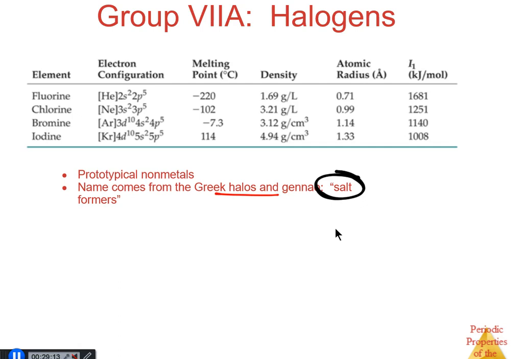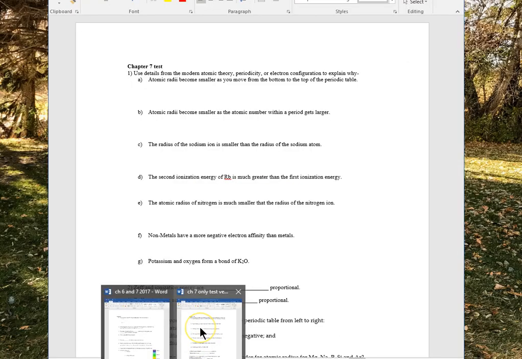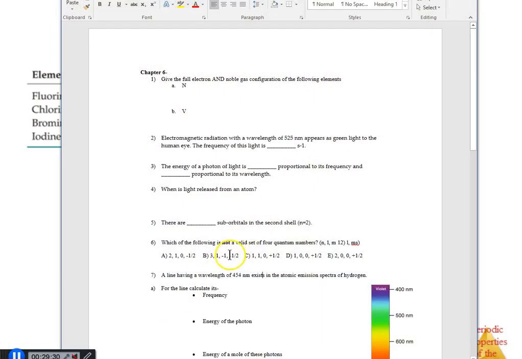You all right with that? You should have written those down somewhere. So all you have to do is find the one that breaks one of those rules. I wrote it, and I've known this forever. To me, easiest question on the test. It's this one. All right, there are blank subshells in the second shell, or n equals 2. That is also a quantum numbers question.